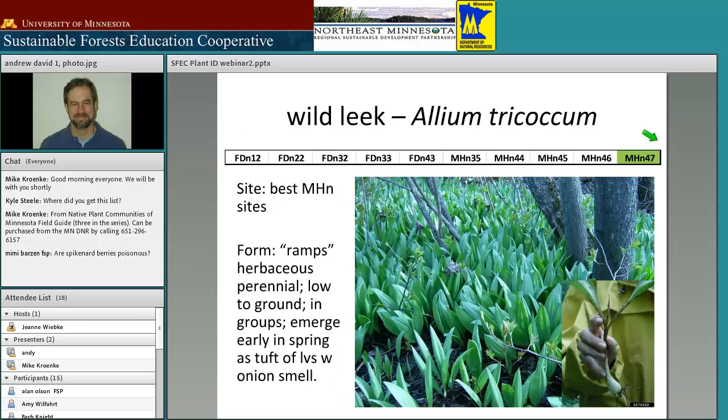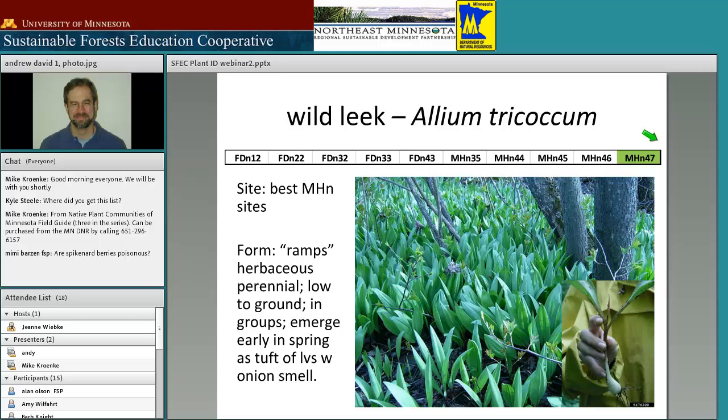Wild leek. Again, extreme right, best moisture, best growing conditions. It's in the allium genus, related to shallots, related to onions, related to garlic.